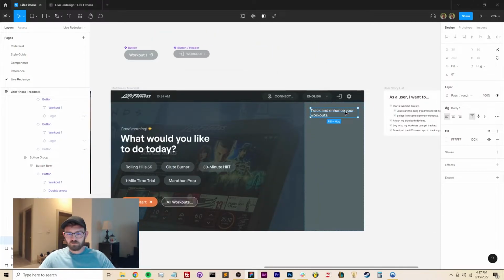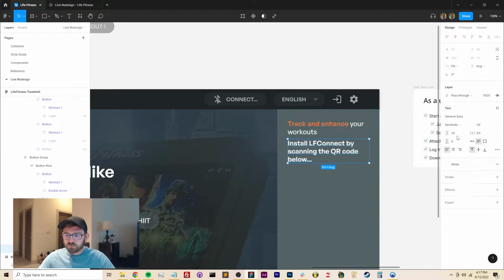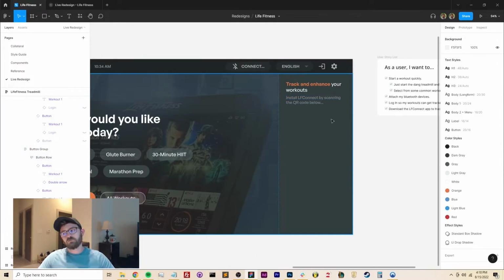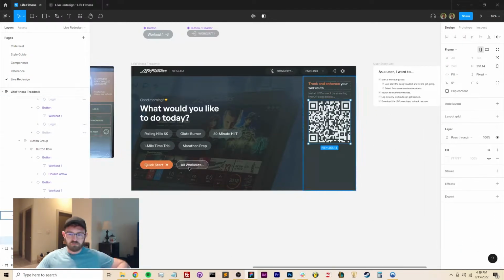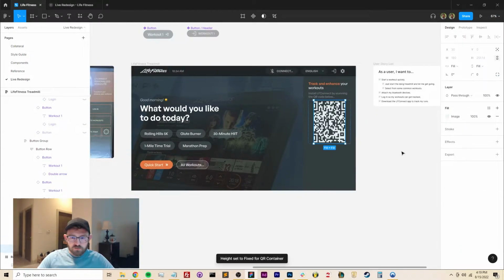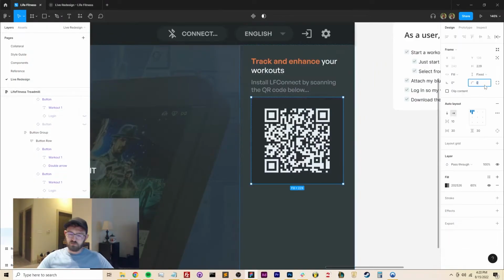Now here I'm adding another advertisement for their mobile application, and I'm going to try and do it in a way that's much more likely for people to actually install the app. Here, of course, we've got a big bold header that just speaks to the value of the app straight away, and then a QR code.